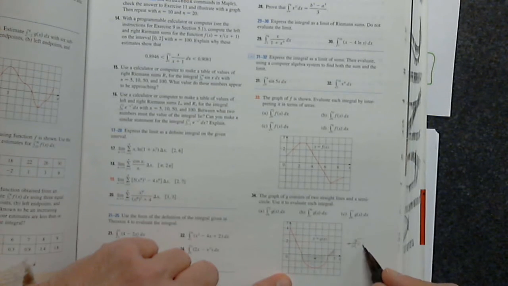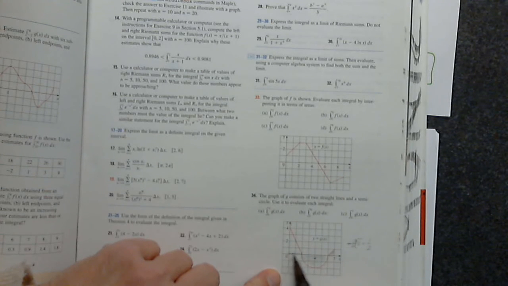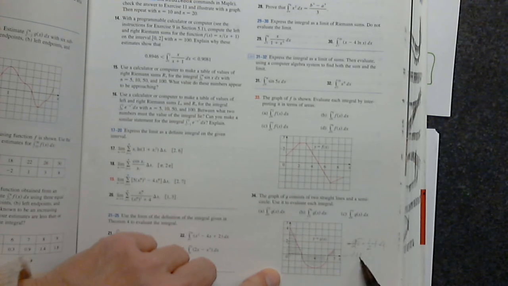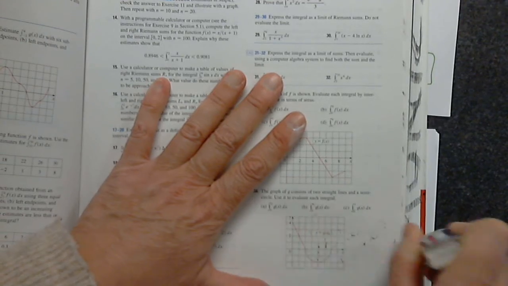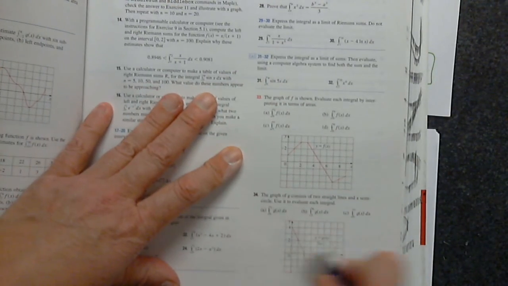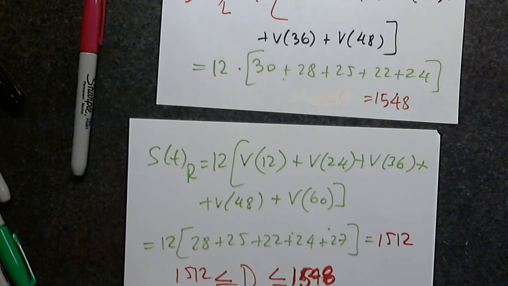Base times height divided by 2. So this is plus 1/2. And this one is base times height divided by 2. 2 times 4 is 8 divided by 2 is plus 4. So the area will be negative 2 pi plus 9 over 2. Any questions about that? Is this okay? Good. The areas above are positive and the areas below negative. Good. Next question, please. What would you like to continue with?